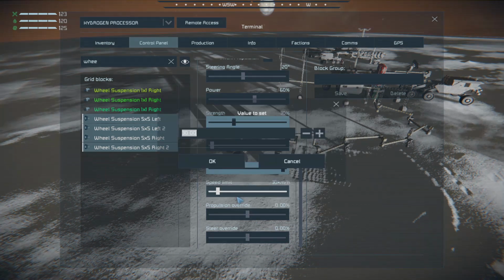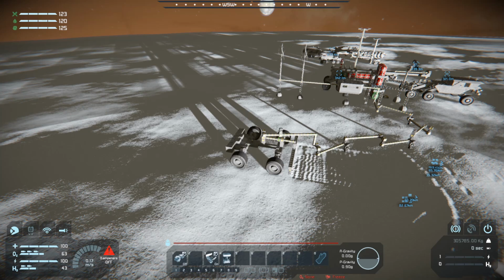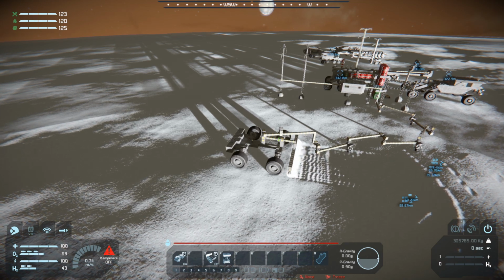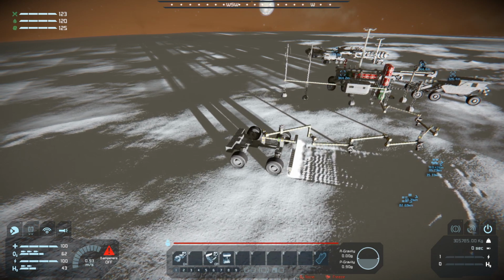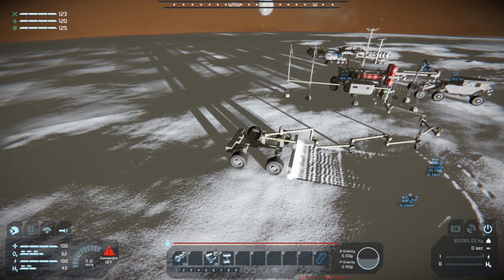So I don't know what you think of the idea. Maybe it is a good one. Again, setting up a massive drill array that just drills into the ice is a lot more efficient. It is a lot faster.